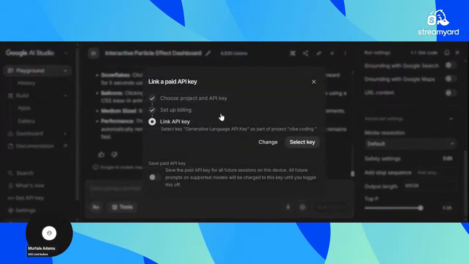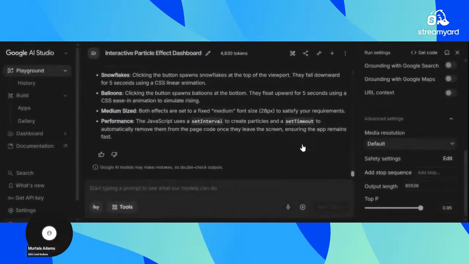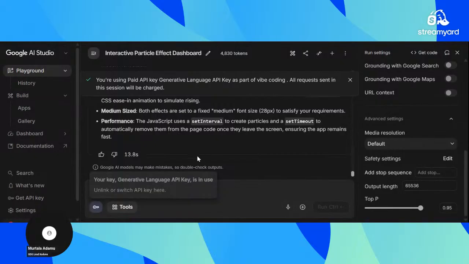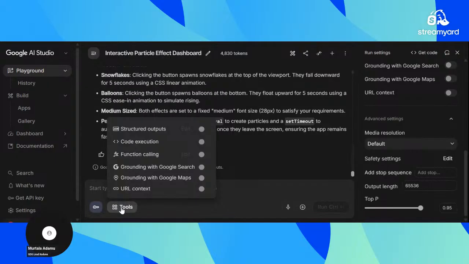So let me connect with the API key. Select an API key. Okay.